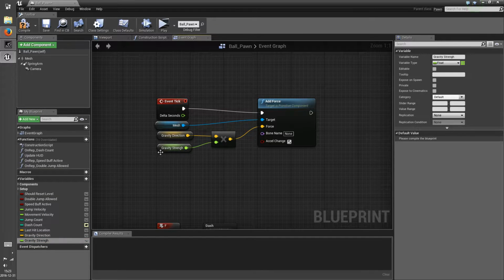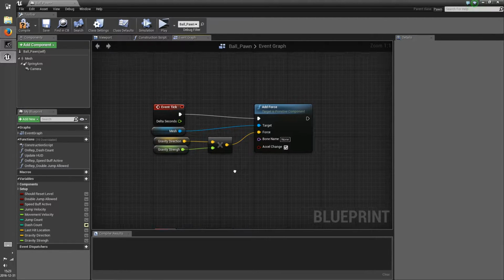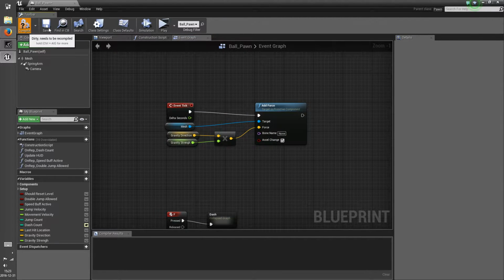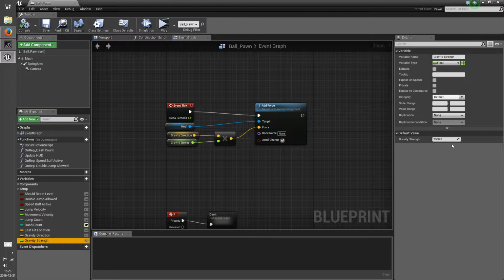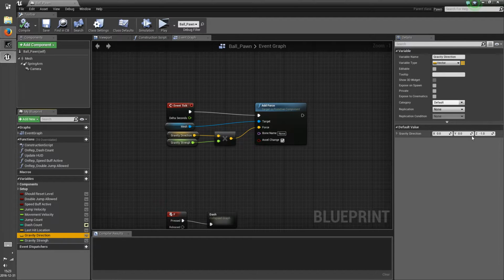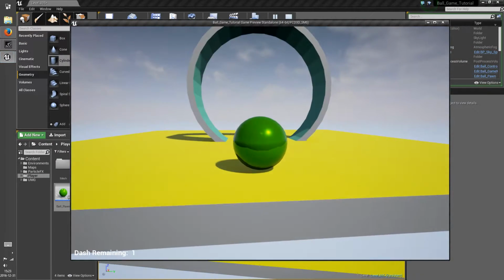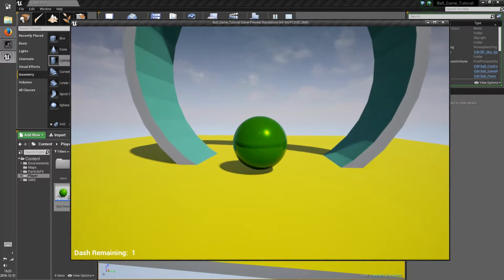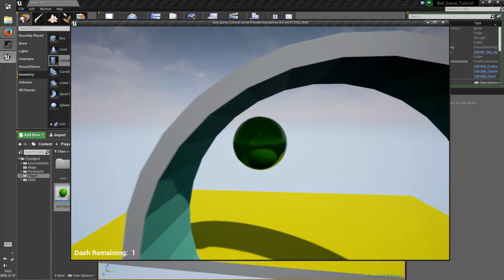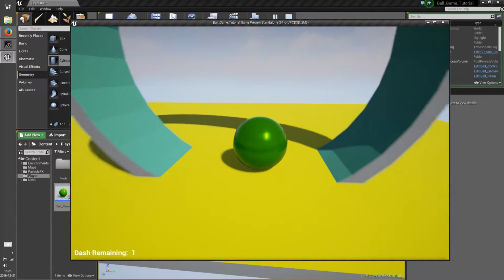Good. We now should have everything. Gravity strength 2000, gravity direction minus Z, okay. And that should give us the same result. Excellent. Yes. Okay.